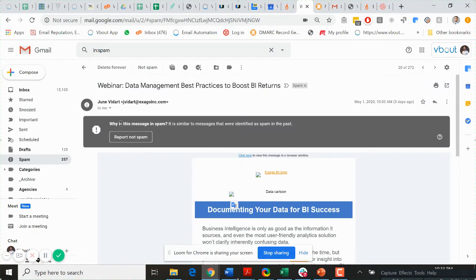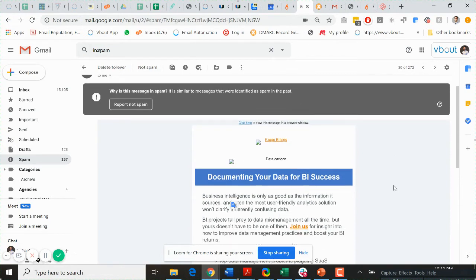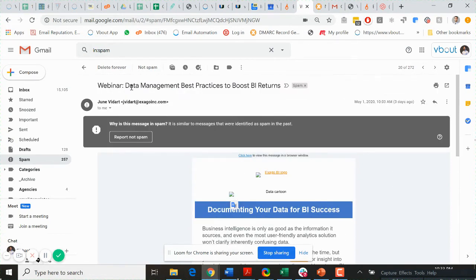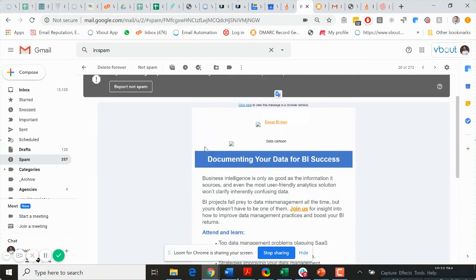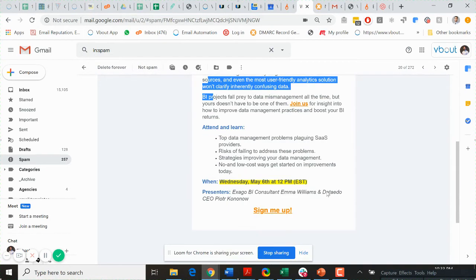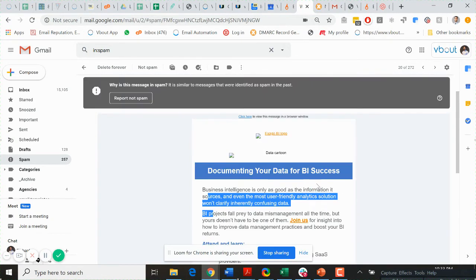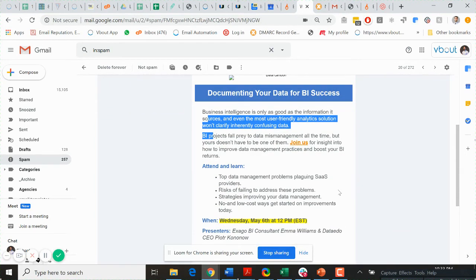On the top, it's saying why this email message is in spam: because they were identified as spam in the past. Still not convincing to me because they did most of the stuff correct. Now, the subject line is a bit long, but that's not the reason why. I don't see a lot of spam keywords per se. There's a few here and there, but nothing too crazy. The format is clean overall, although it's full HTML. I don't know what's in the image, so I won't take that risk.